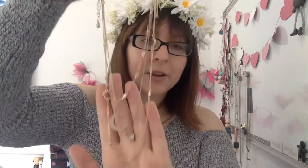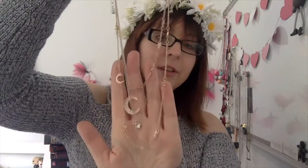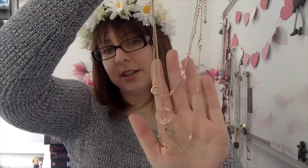I also picked up some bookish jewellery during the month. If you haven't already seen it, my Fandom of the Month Ravenclaw box, I should have already uploaded it. If I have, I'll pop a link to it somewhere up here. But I also picked up these 3 separate necklaces from Lavisa here in Australia, and I'm calling them my Night Court necklaces because they're all stars and moons and they're very pretty. And I've forgotten the name of this store, but I will pop it on the screen.